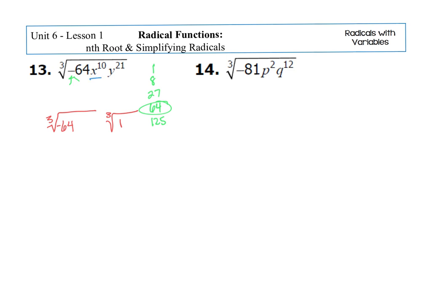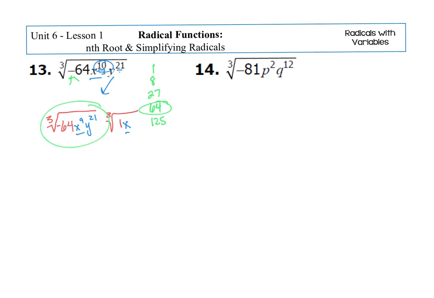And then for x to the 10th, again, 10 does not divide by 3. So if I say minus 1, I get to 9. 9 is divisible by 3, so we want to keep 9 in the first house, and we kicked out 1 to make that happen. Again, I'm always adding back to the original. 9 and 1 make 10. I didn't change value, I'm just rearranging. For y, 21 does divide by 3, so we're going to put that whole thing in the first house because it is perfect. It is divisible by 3.